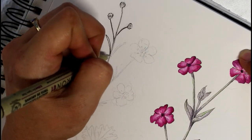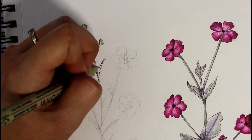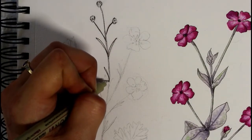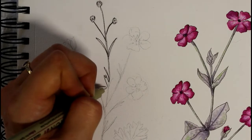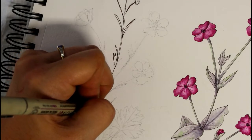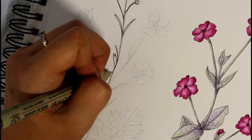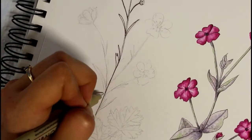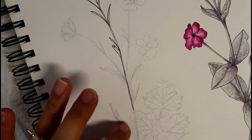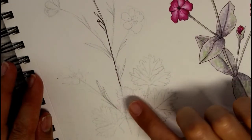There are these little single leaf bits that usually come out of the buttercups everywhere, so I've just looked at pictures and then made up the drawing as I wanted to represent it using my artist's license. And even when I sketch something out, sometimes when I'm doing the final inking I just make a few changes. Originally I had the stem running over the leaf, but I'm actually going to do the leaf over the stem.